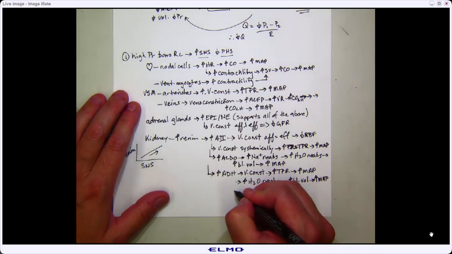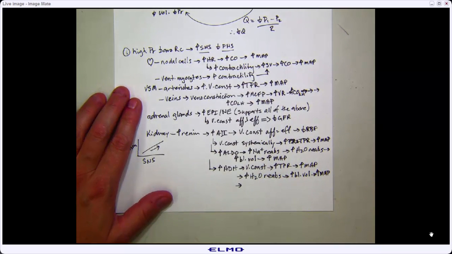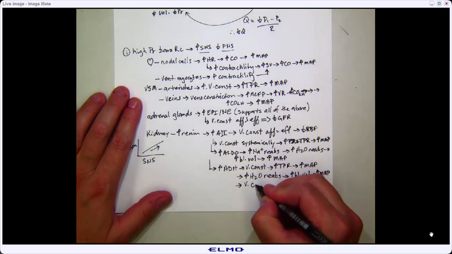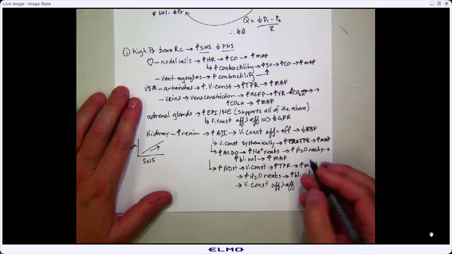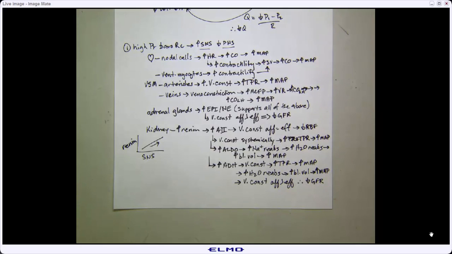And ADH at the level of the kidney, right, it was a vasoconstrictor of afferents greater than efferents, right? So now I'm going to decrease my GFR. Again, an attempt to decrease the filtration down there to keep volume in the body and not potentially lose it.